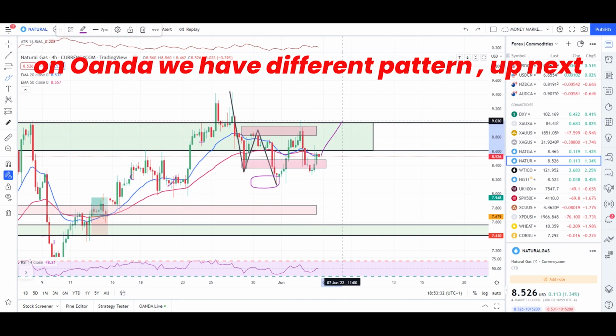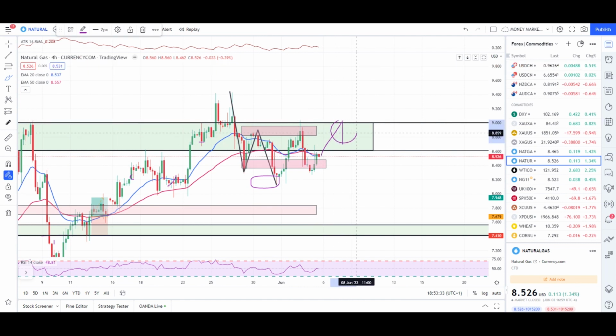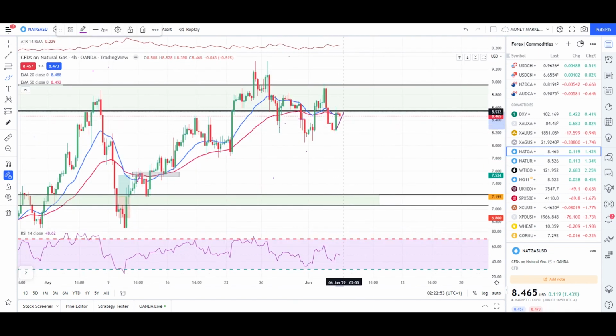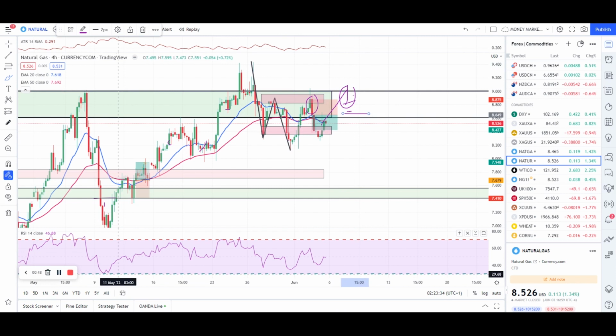Once we are in the green zone, then I will look for a further entry reason, even as a bearish entry or a bullish entry. I will only go for a bearish entry once we break and close below this previous low, which is 8.135. Or let's say we have a good push up in this zone, and then we get a good bearish engulfing candle, something like this. If I have this move on the 4 hour time frame, then I'll be looking to take a sell trade with a 180 target, which I'll update you guys on as well.